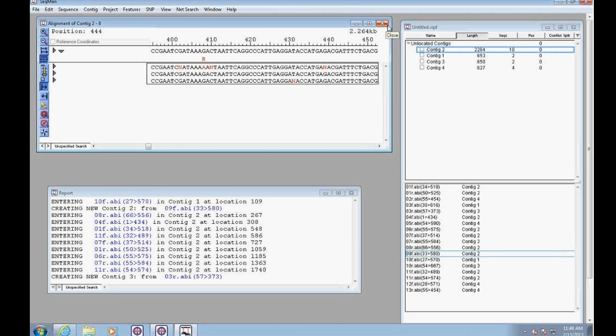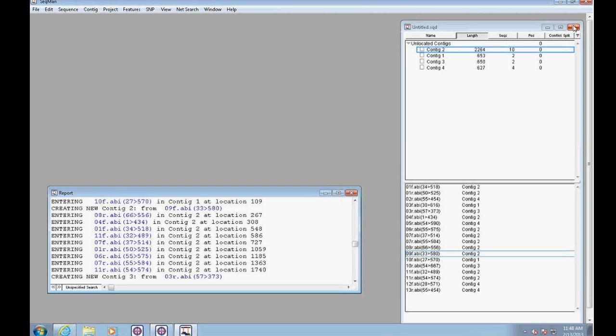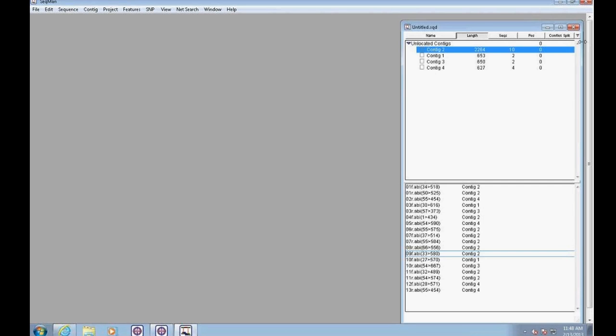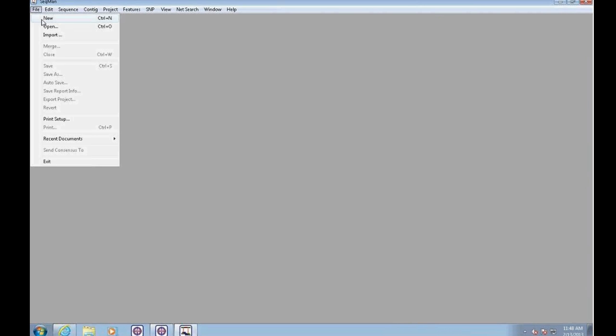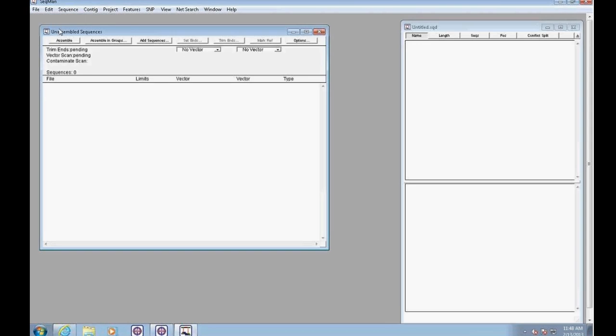Okay, and with that, I will go ahead and move on to our next workflow. And again, to open a new project, I can go into File, New, and I'll go into Add Sequences.